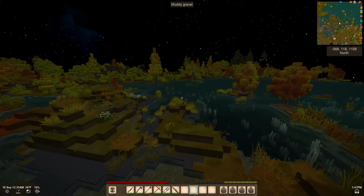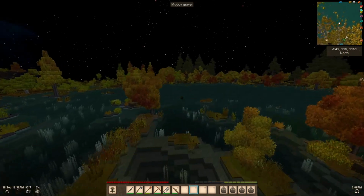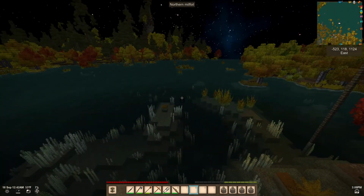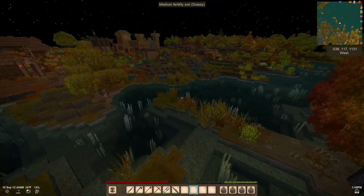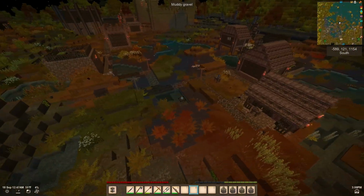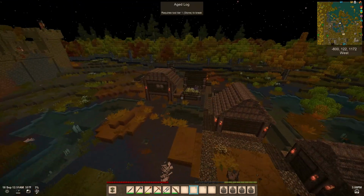But I don't really know how many bears and wolves come into villages from water. They would have to swim all the way across to get over here, or spawn right here on these small chunks of land, or in the water, which I don't know if they do that. Yeah, so I'm not real sure what we're going to do at this end just yet. But we will figure it out.